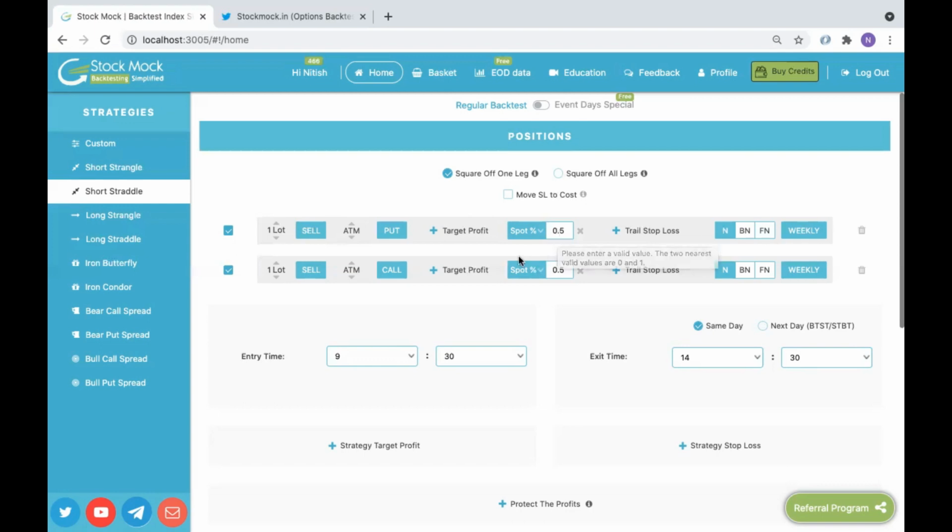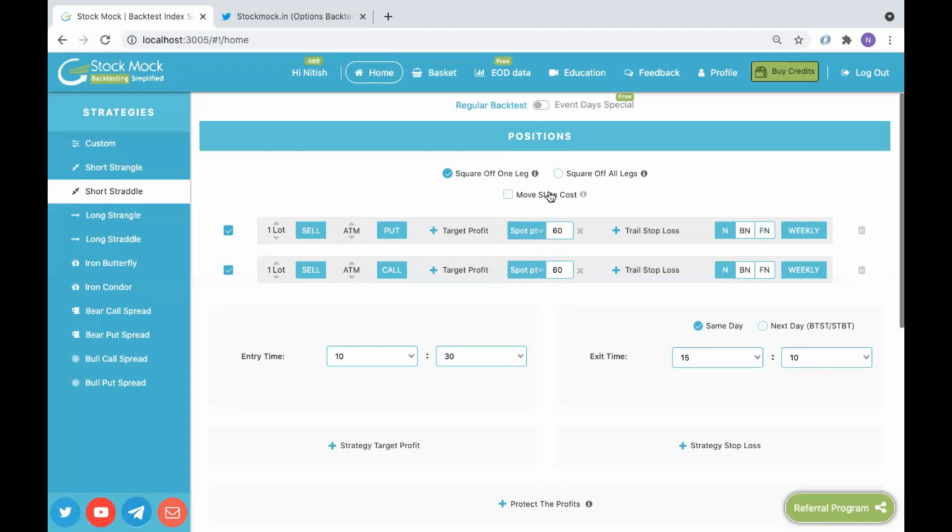Okay, so let's try to test this thing with some scenarios, and I'll explain to you side by side as well how people have backtested it in our beta phase. Let's say we are doing some other example. Let's say we enter at 10:30, we exit at 3:10, for example. Okay, we are doing Nifty. Let's start with straddle. Okay, ATM call, ATM put, and let's say we enter the 60 points movement here.